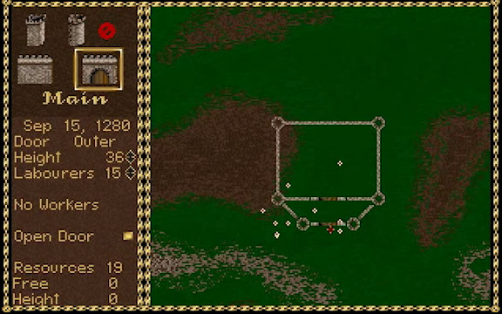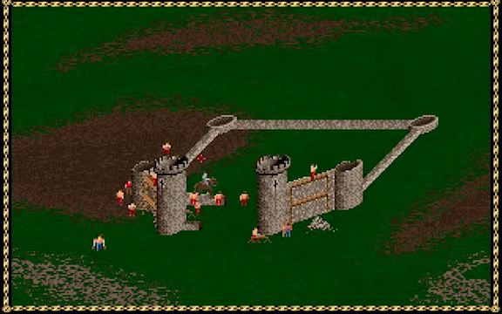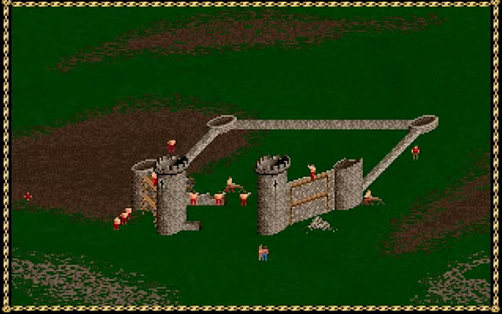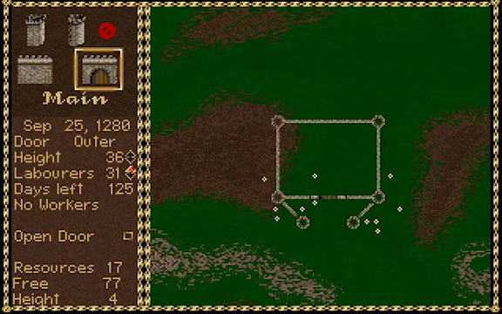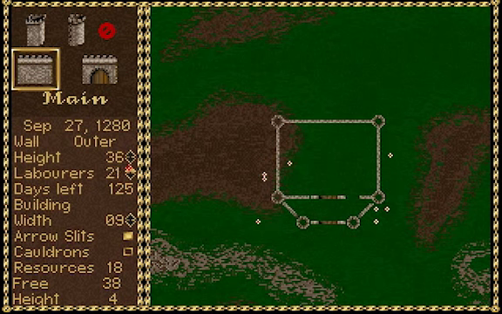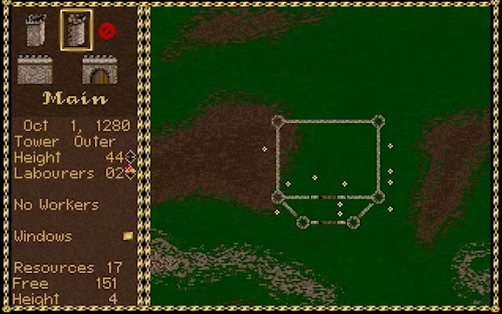Can we put another gate up front, maybe? Oh, yes we can. We'll have that door closed. Man, look at these guys go. See, we have 90 laborers free, so let's put them to work right away to make sure that the inner structures are ready as soon as possible. There's no guarantee that they will be attacking from the south again. I mean, they can attack from any direction, but shit. Just might as well start from here.